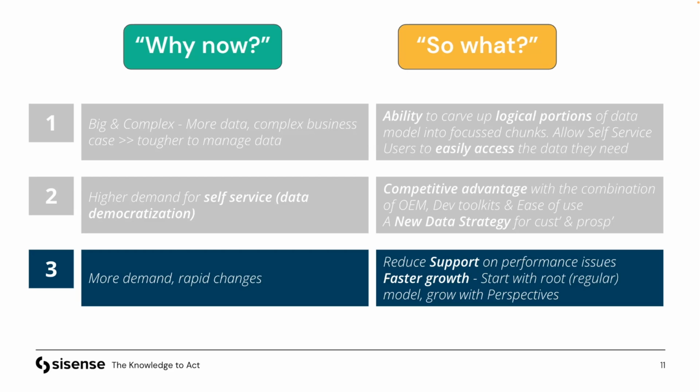So this way, you can use perspectives for all these 3 whys, right? The obvious answer to all these 3 whys or questions is perspectives. You can, of course, create logical portions. Second, you can have a different data strategy, with different perspectives shared with the right people. And once you have those perspectives shared with the right groups, then your support on performance issues and your growth is also accelerated, and your maintenance is very, very low compared to a larger data model that caters to all of your end users.